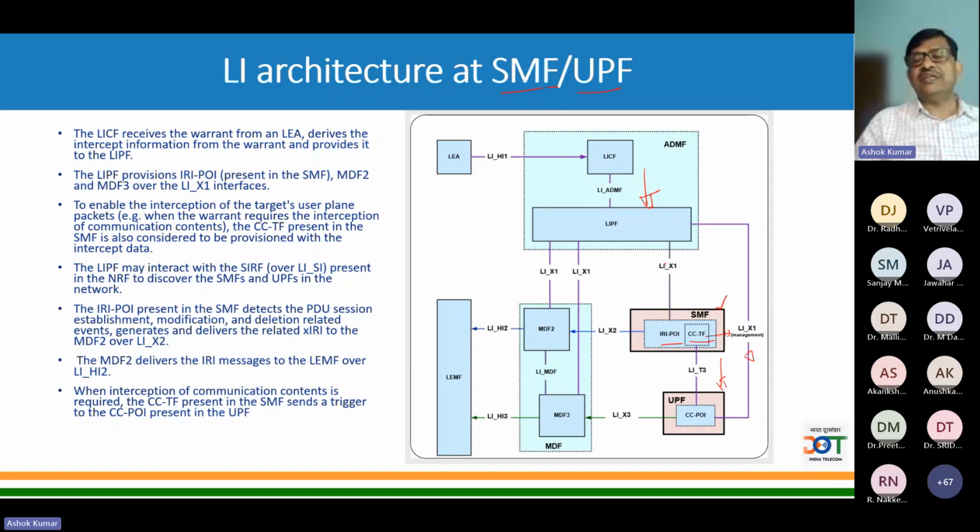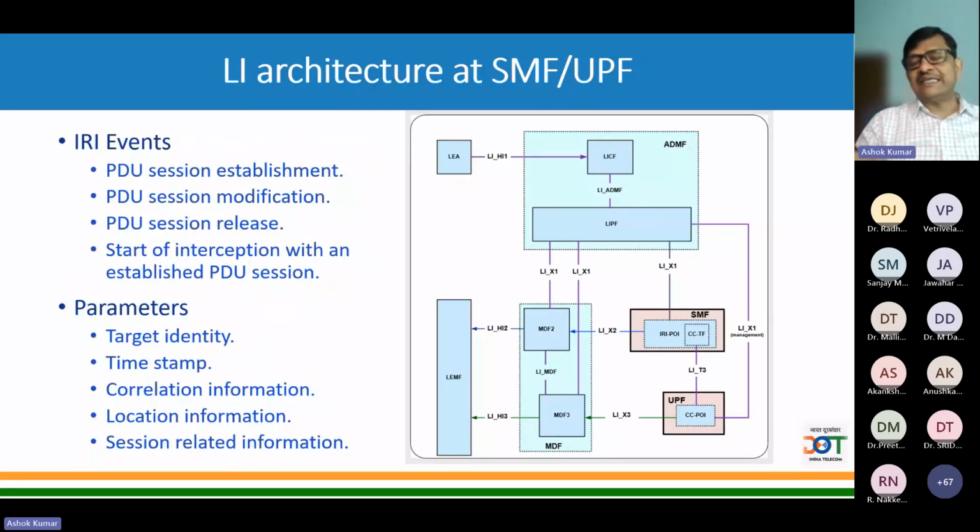So whenever there is a call happening, as we saw in the process flow, this SMF triggers UPF in addition to directing the starting of a PDU session. It also triggers for interception. So this SMF and UPF are combinedly working because SMF is also the triggering function for UPF. So this is how it is done at SMF level.